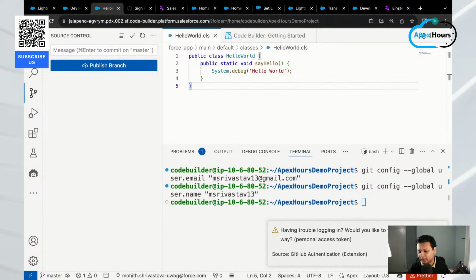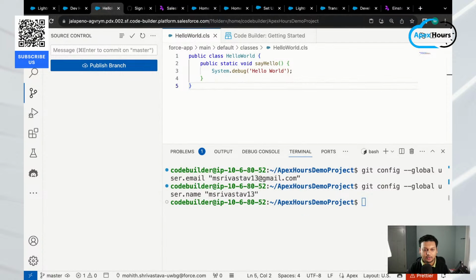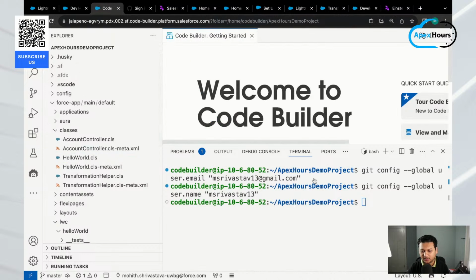You can even pull in projects from your GitHub. That is also possible, like public projects. I can show you an example of that. Let's say I do a cd. Let me actually get to my GitHub. For example, you can clone any of our apps too, because our apps are always on. Like for example, Dreamhouse. If you want to work with the Dreamhouse app, here we can actually clone it too.